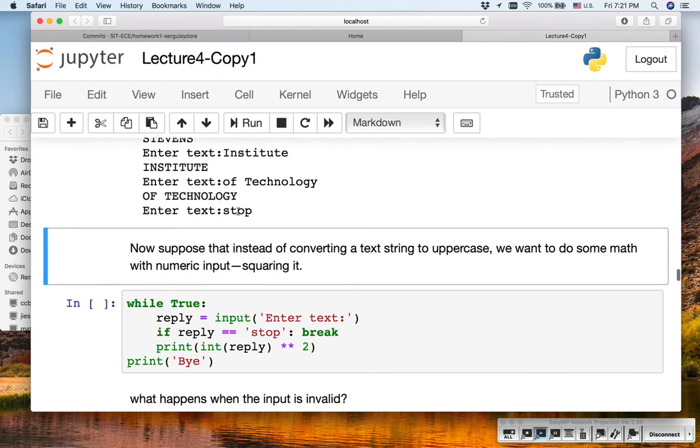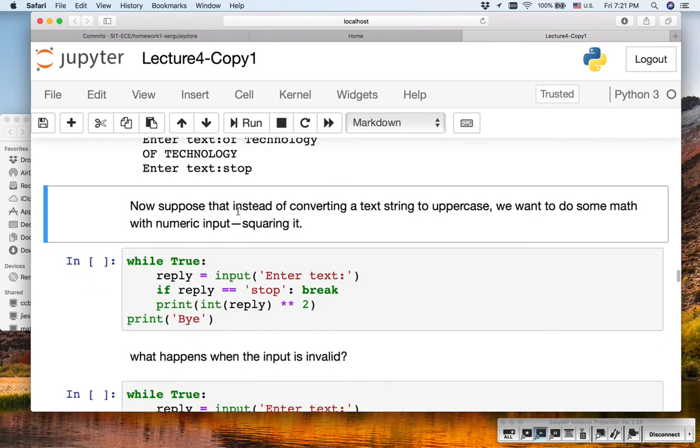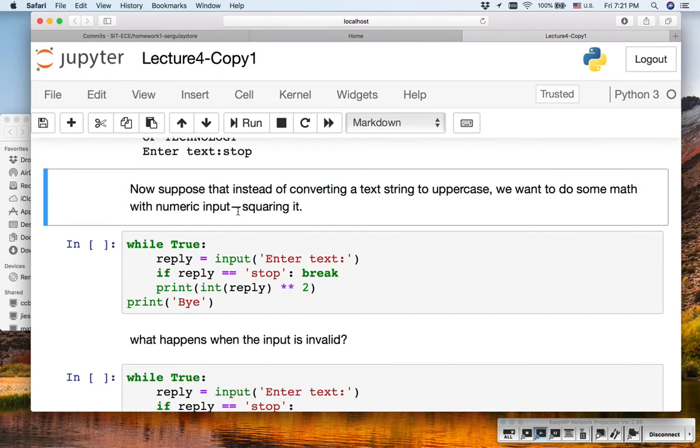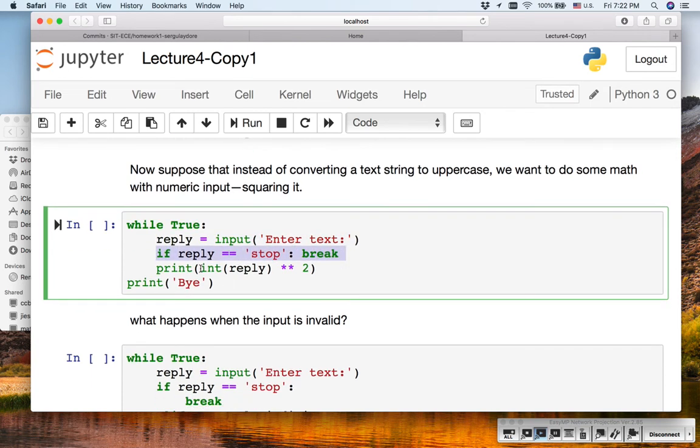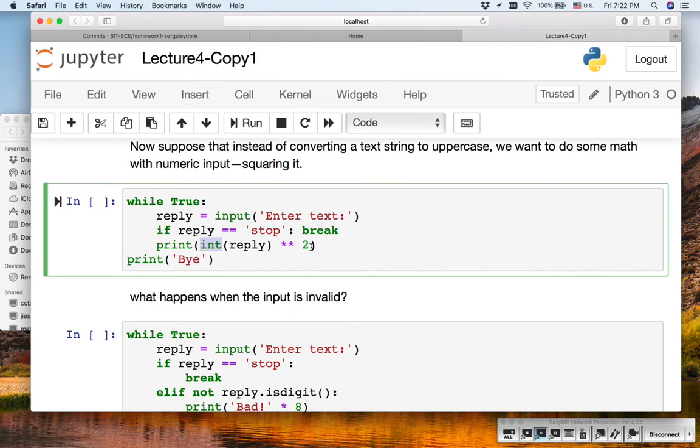Okay, so now let's try to do some mathematical calculation with the input we have. Here again we are going to take the input. This is the same as before, and if what you enter is not stop, then you convert it to an integer and take the square, right?